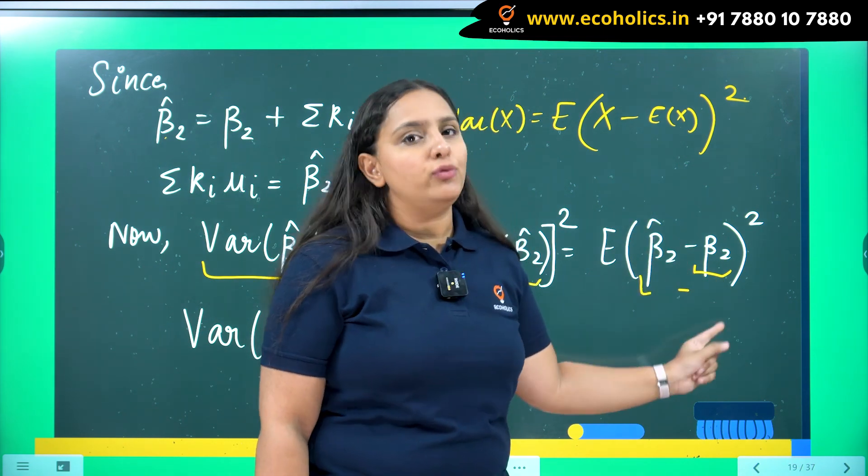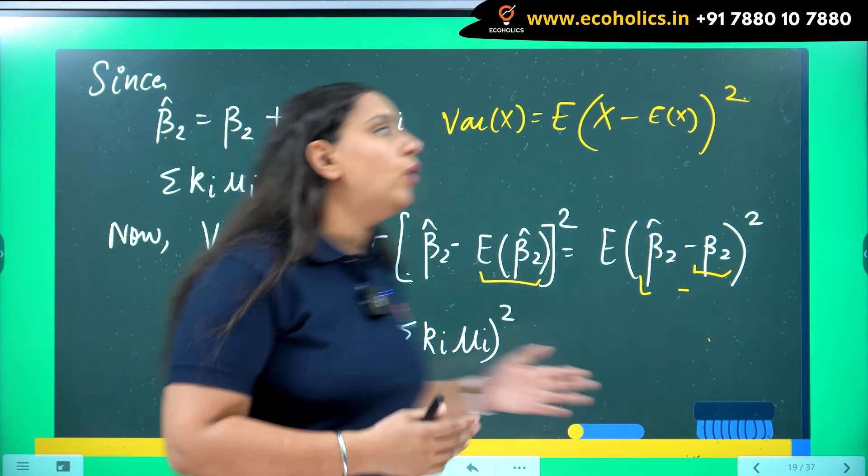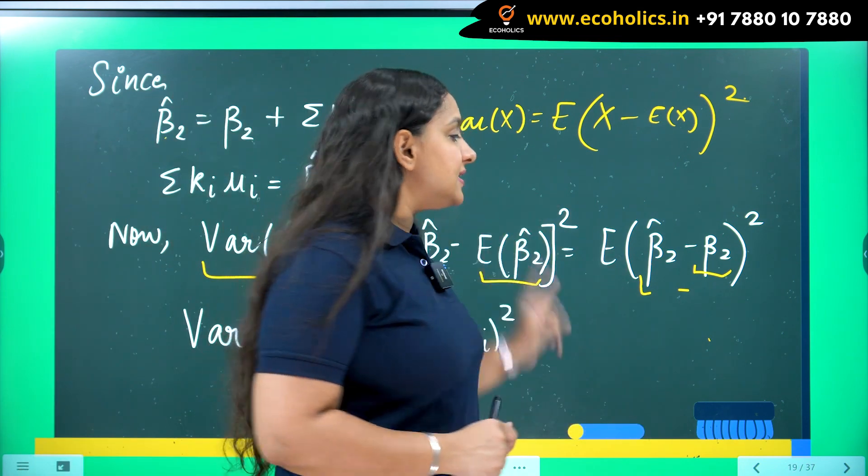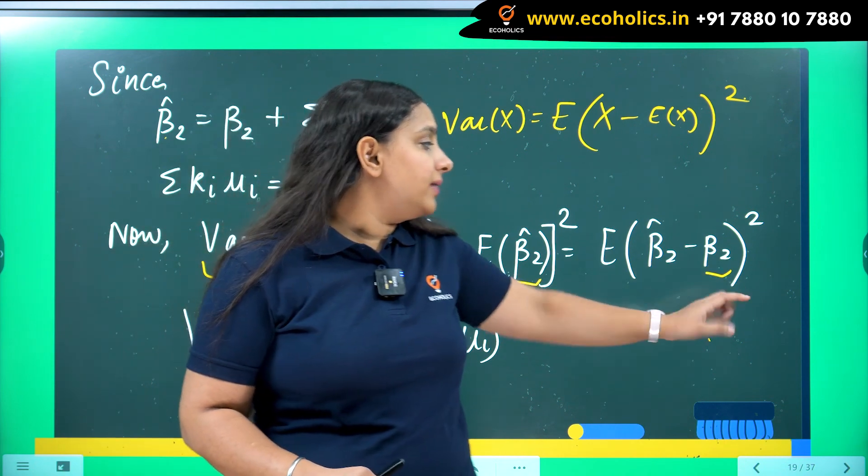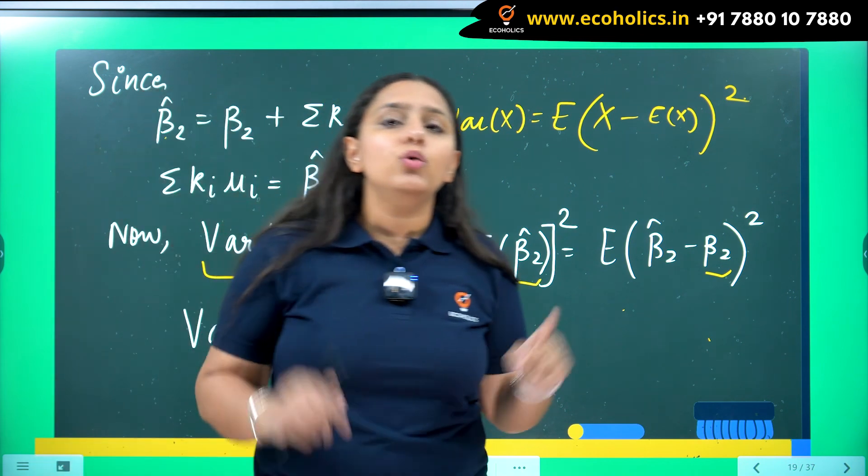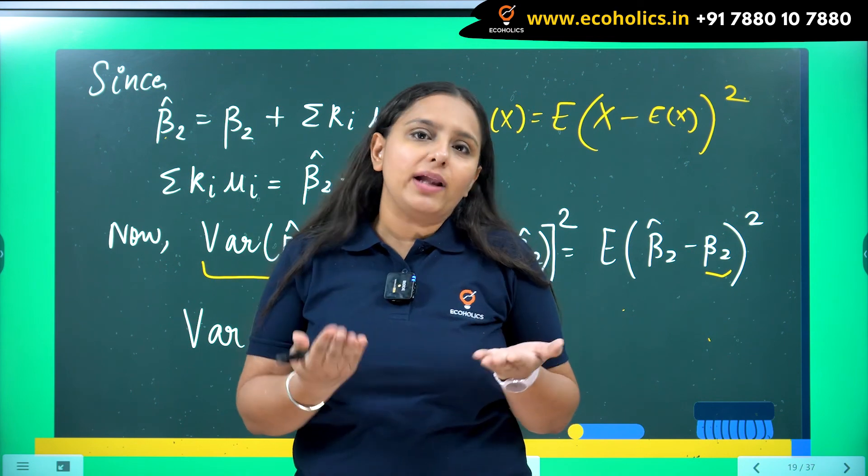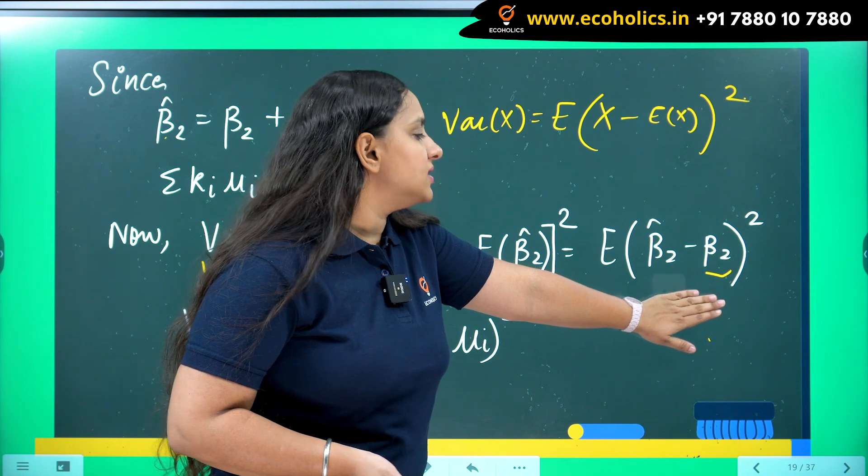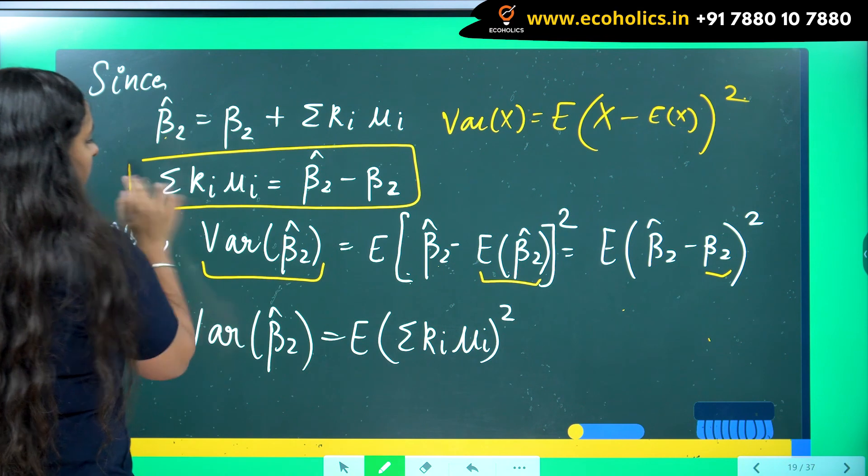That is the reason I do not directly come to this place when I started solving it and I got to know that I need this value. I knew from where to get this value. So you do not get confused that how we know that we have to work with this equation or the other one. It is just that when you try finding out the values and when you will get that okay I need to get my value in the terms of beta 2 hat minus beta 2, then you have to quickly recap that which equation was giving you some kind of value in terms of beta 2 hat as well as beta 2.